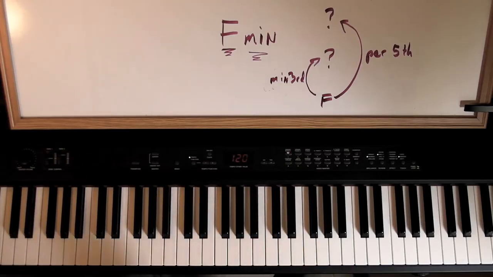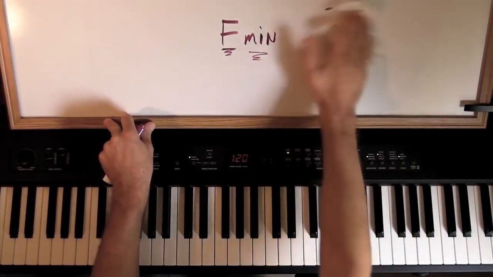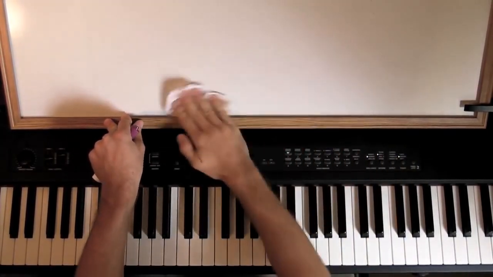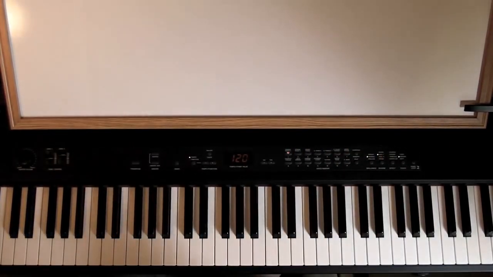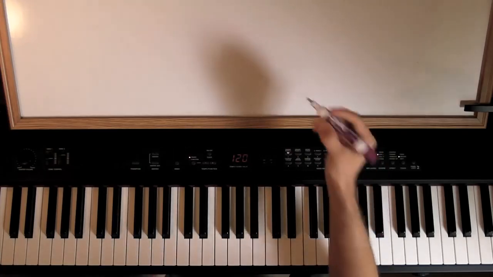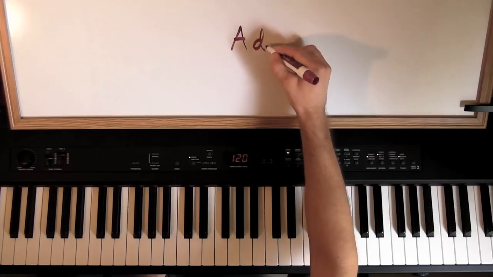These are a little less common, but they do still happen, and they're still good chords, so I want to show you those. So we're going to start with what's called a diminished chord. And we'll pick a different root note this time. Let's say we'll start on A. All right, so we're going to do what's called an A diminished.